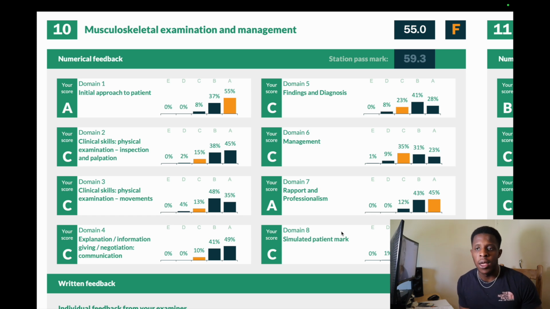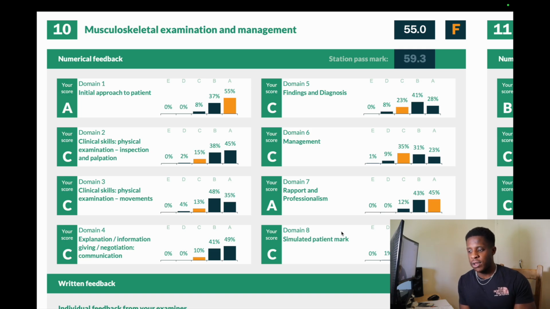But this can happen. If you ever feel like you're rushed or pressured, calm down, take a few seconds. Those 10 seconds can do a lot for your mental health. It can do a lot for your nerves, and it can help you be more clear and gain those marks.